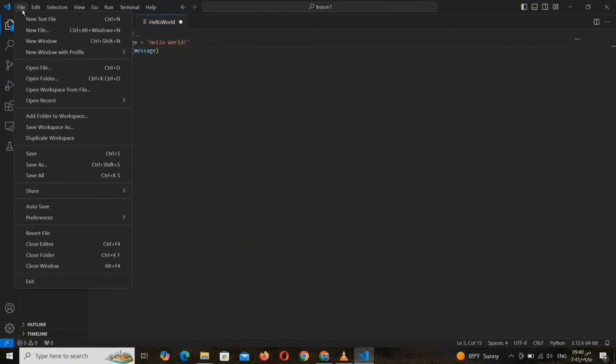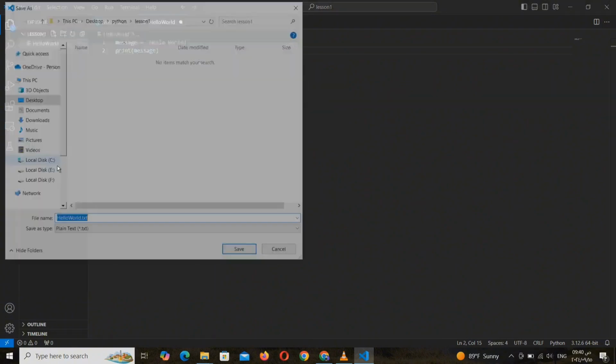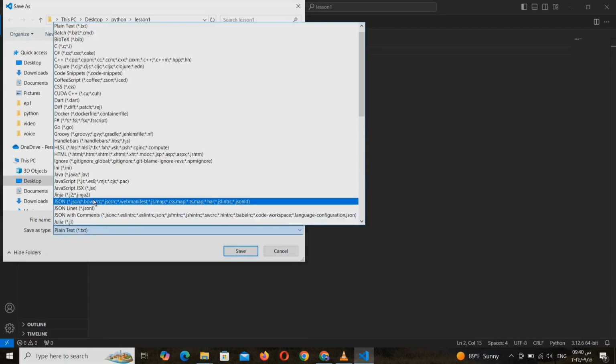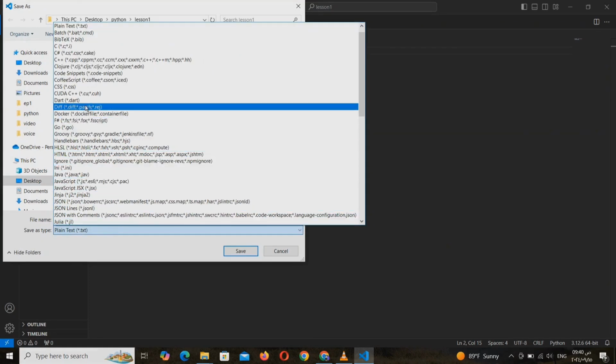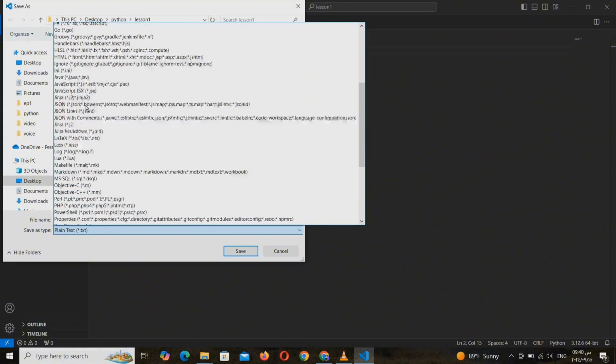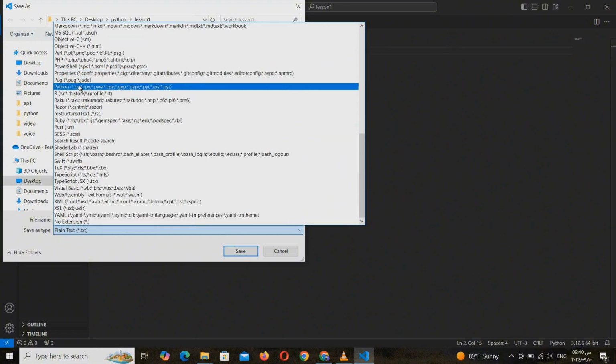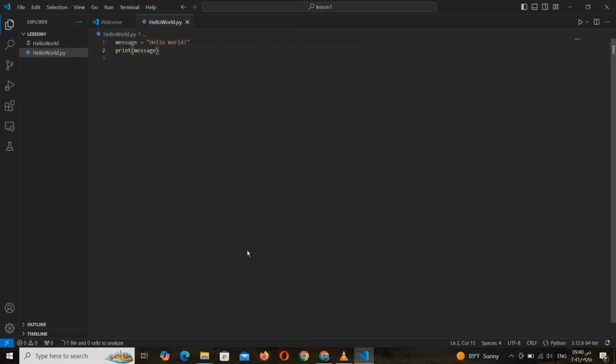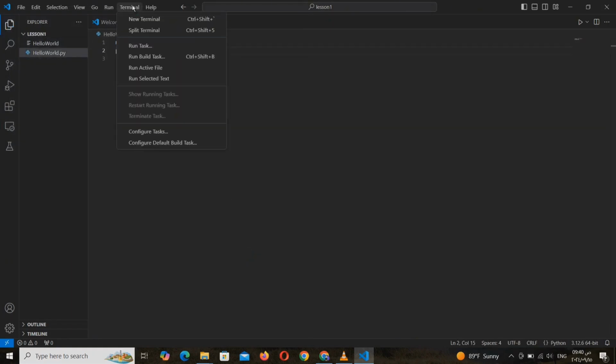Go to the File menu, and from there choose Save As. Search for the Python extension here inside of the file types. Click Save. And now we need to execute this file.